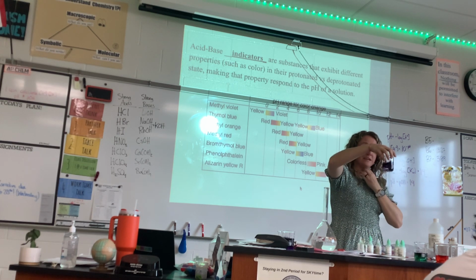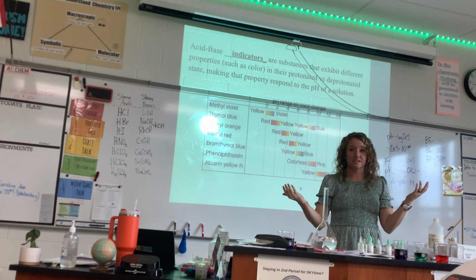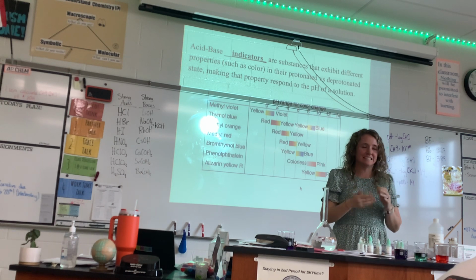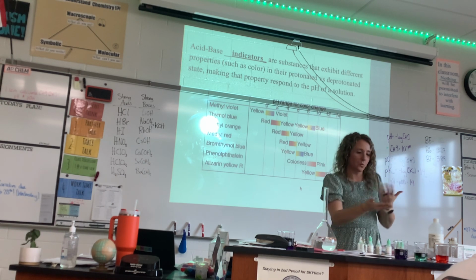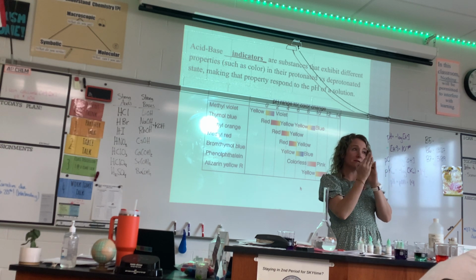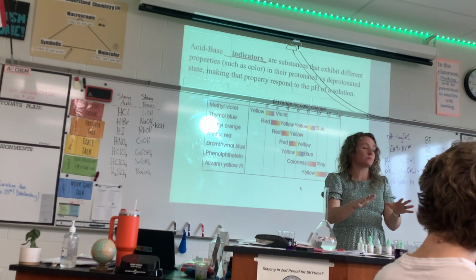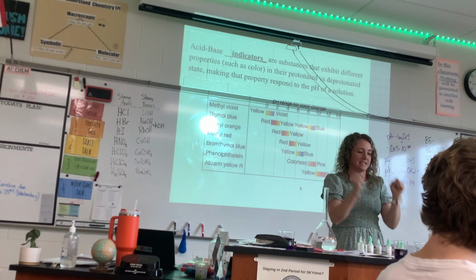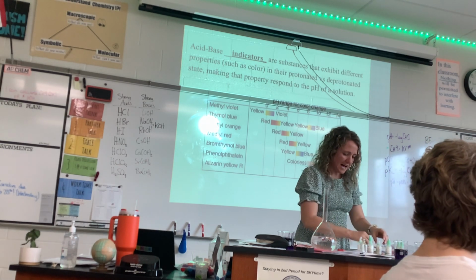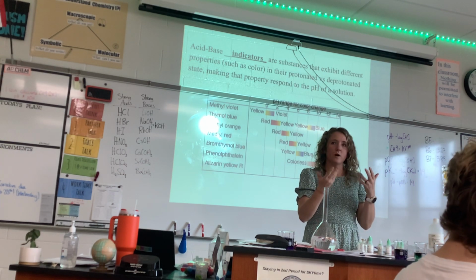So the universal indicator actually does the whole spectrum of the rainbow for all pHs. So it is a little more helpful, but it still doesn't tell you the fine details of 14 point what or 1 point what. And you also have to use your eyes to gauge, is it slightly red-orange or is it just red? But it still can give you an idea: I know this is an acid, I know this is a base, and this one's fairly neutral. So indicators are fun and helpful, but also be cautious with what they're telling you straight up.